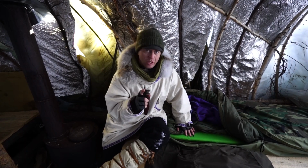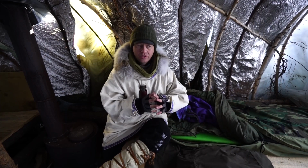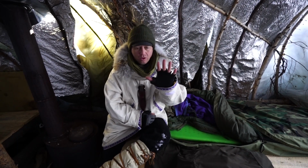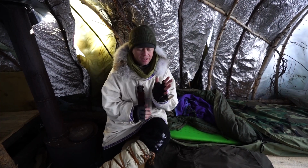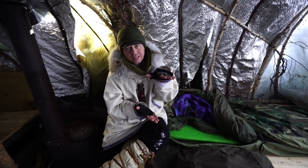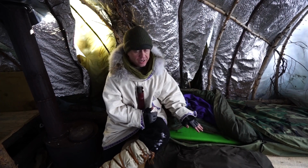Now, I argue the two or three most important parts of a system in the winter are: 1, Gore-Tex to keep you dry; 2, a dense sleeping bag with enough loft to keep you warm; but 3, probably the most important part, is your mat. The reason being is, when you hold your hand out in the air, it's only so cold. When you put it against an object, it conducts your heat away to that object substantially faster and gets really cold really fast. That's the same principle as when you're sleeping in a sleeping bag and you compress all the loft out of the bag. Now you're touching, in this case, cold wood, and you freeze your butt off.